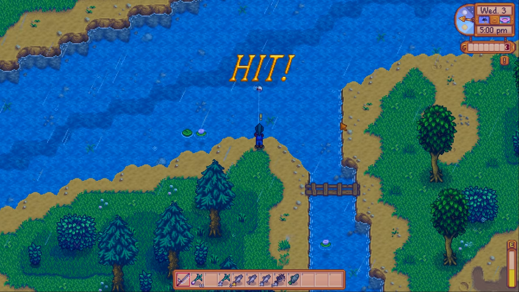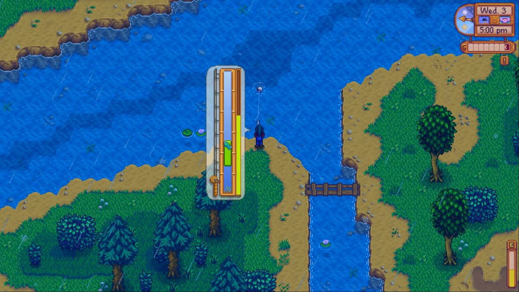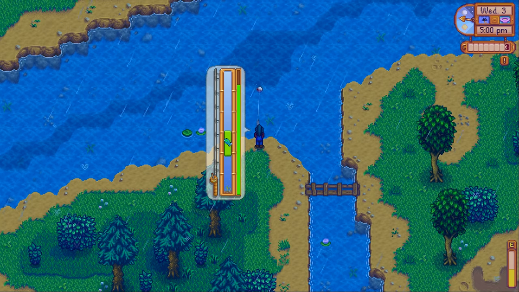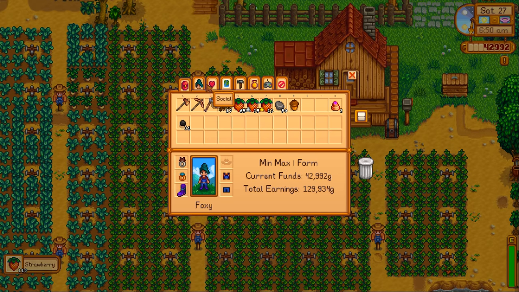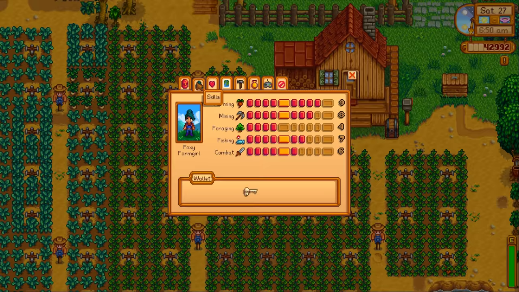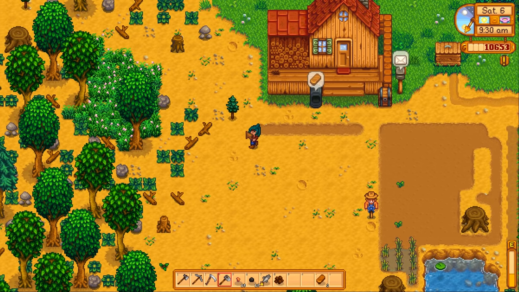The purpose of this playthrough was to get as high a net worth as I possibly could without any mods, glitches, or cheats. The final result was a whopping 213,000 gold with 117,000 in pocket by the morning of summer year one. I wanted to execute this playthrough in a manner achievable by the average experienced Stardew Valley player.